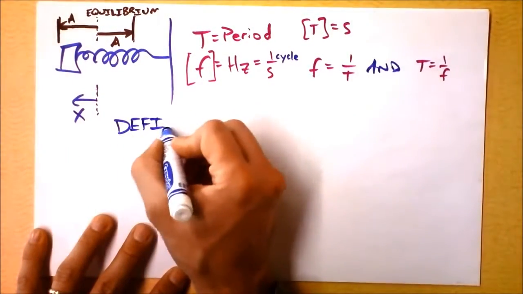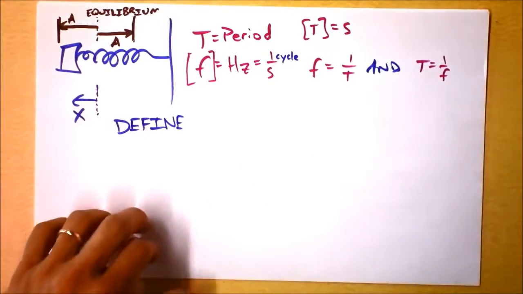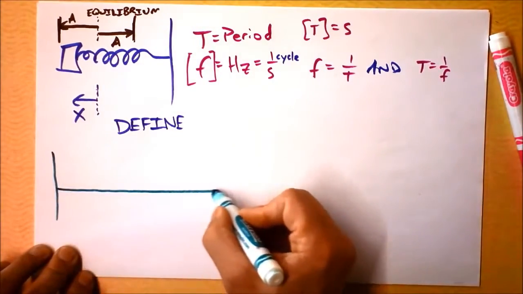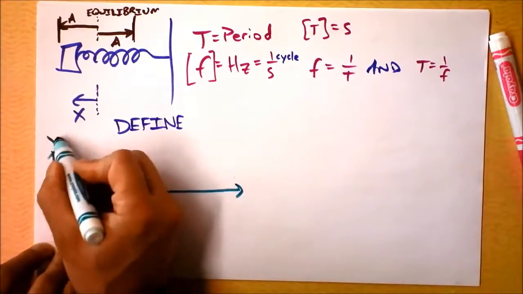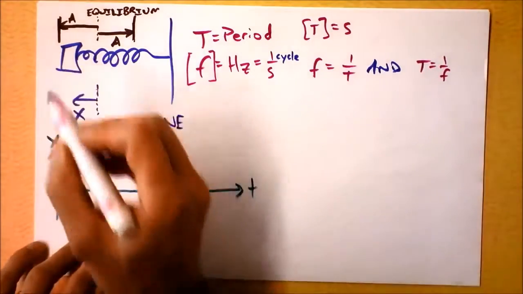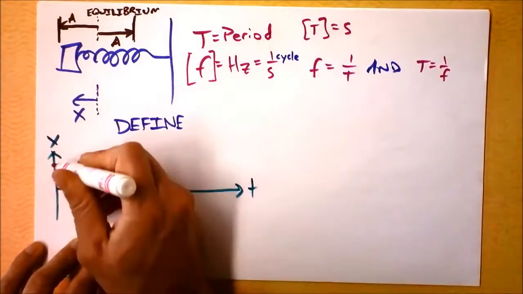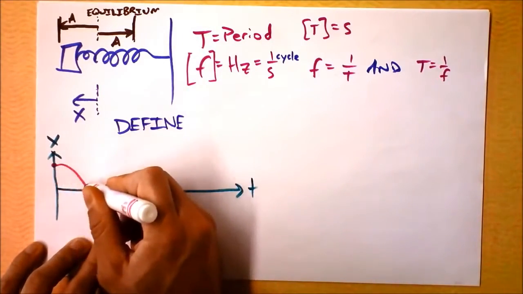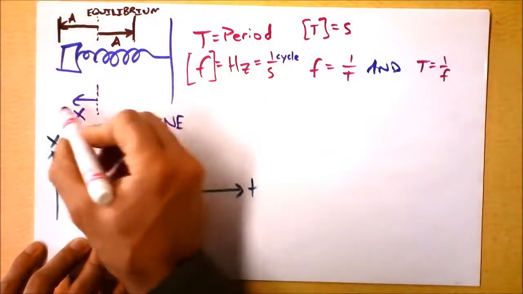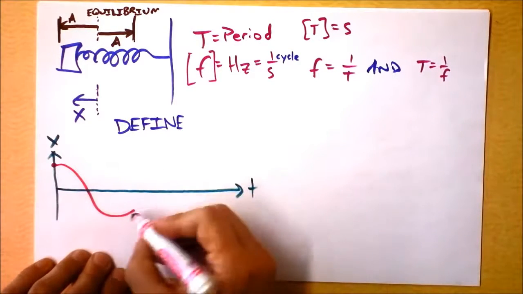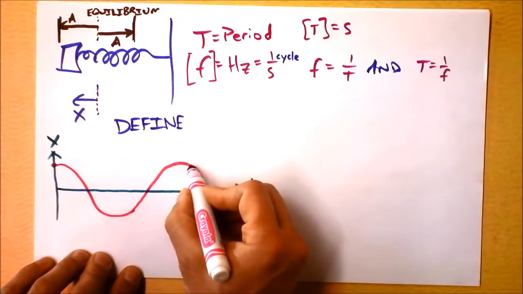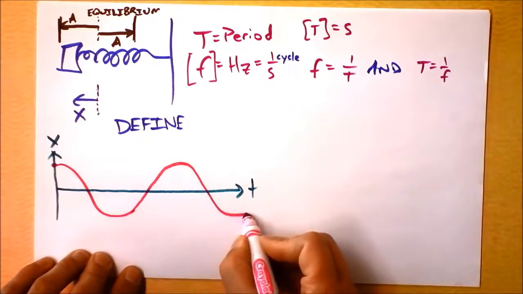We define the motion. I think you would find it reasonable if I made the following graph. I'll make a graph of position as a function of time. And it should look like this. We're starting at a position of A, and as time goes on, the mass approaches 0 and goes negative to, ooh, what's that value? I guess it goes negative to negative A, right? And then it will come back to 0 and go up to A again, and then back down, etc.